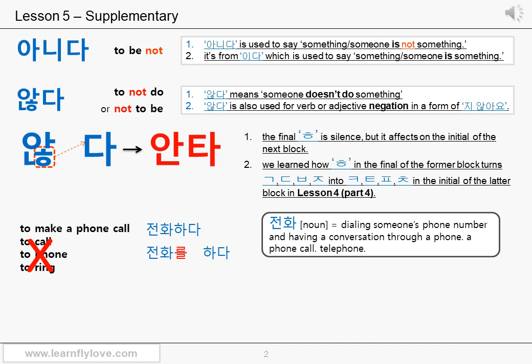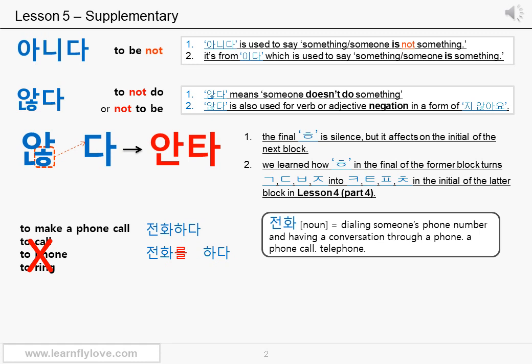We learned something like this before. Do you remember? The verb to dance. 춤추다. 춤 is a noun, which means a dance, and 추다 is an actual verb. And you can put the object particle 을 to 춤. 춤을 추다. Many noun plus 하다 verbs can be like this in Korean. Anyway, the point is, this verb 전화하다 cannot have a direct object because it already has a direct object, 전화.